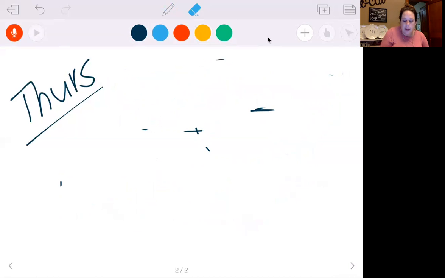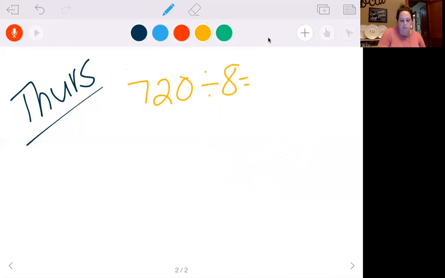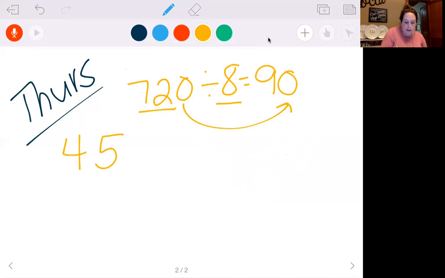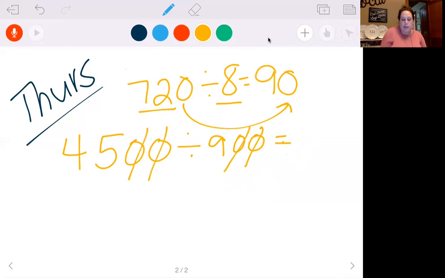So now let's look at a few more, and then I'm going to let you practice some, and you do have homework in the workbook tonight. Let's do 720 divided by 8. 72 divided by 8 is 9. Move that 0 over so we get 90. Another one that I want to go over with you is 4,500 divided by 900. Here I get to use my cool trick of canceling out these zeros. And when I do that on this one, I'm left with 45 and 9. Easy. That one's just 5. So these are just cool tricks to help you.